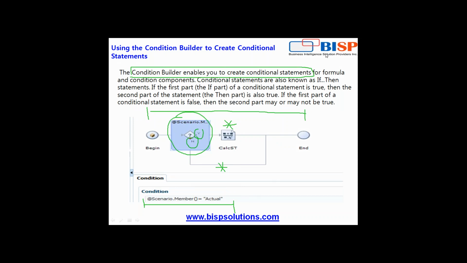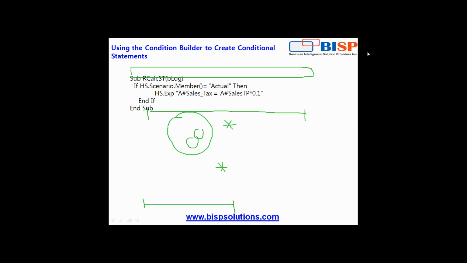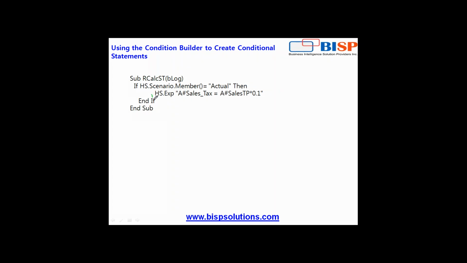In today's example we are going to write a very basic expression. My expression is like this. We are calculating sale tax, which is 10% of my sales. This calculation should take place only for the scenario dimension member Actual. So typically we write HS.Scenario.Member. If the condition is true, sale tax gets executed. We discussed extensively the HFM object hierarchy, functions, and different conditional statements. Today we are going to see how to do the same thing using Calculation Manager.